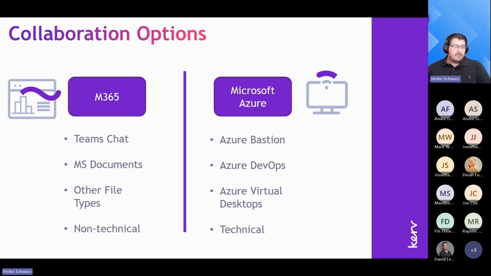For a more technical side of things, when we're having to do collaboration with developers logging into your servers, into your databases, you start looking at tools and functions like Azure Bastion. Now, instead of deploying a remote desktop service and saying, okay, you can log on to my VPN and then go onto my remote desktop, and then finally from there, you can access my environment, you've got the option now to set up Azure Bastion that allows them direct access into a Windows or Linux machine. It can be a machine in Azure, and nowadays it does support remote desktop access and SSH access into your servers on-premise as well, if you still have any, which you probably should.